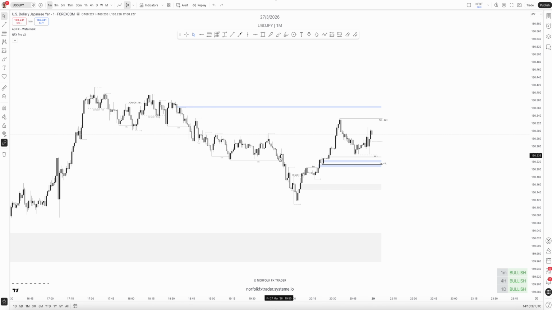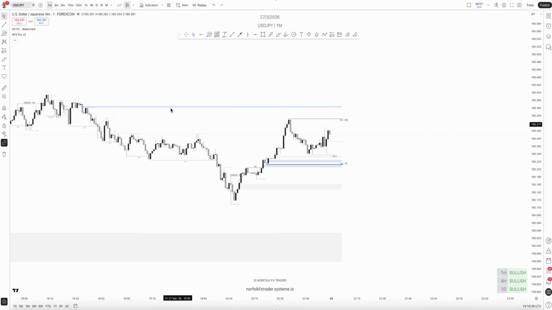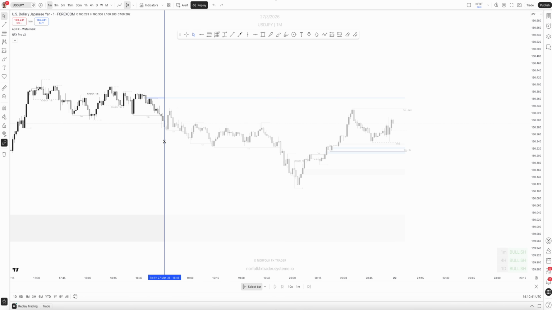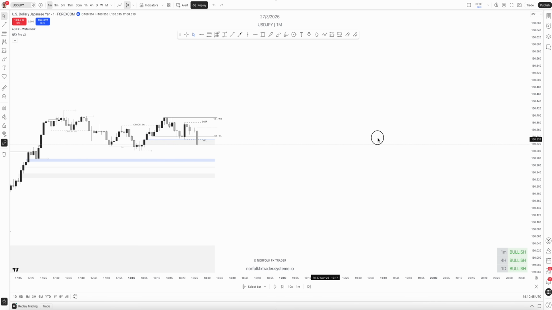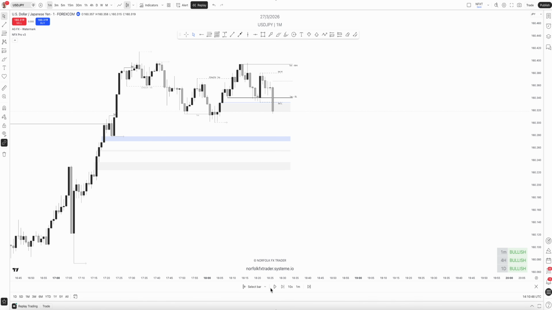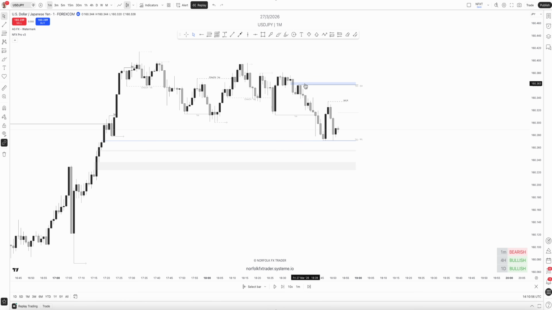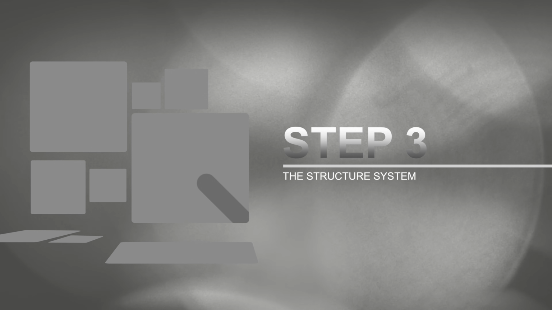So now we can identify where we have the 1 minute structure. Now let me quickly just show you a replay mode of this. As the market moves forward, it's going to plot everything in real time. So we go forward, you'll see how it's actually mapping those breaks of structure. As the market moves, it's also bringing and moving those areas of imbalances. Now there's an actual way we trade these imbalances, but that's inside step 3 of the structure system.